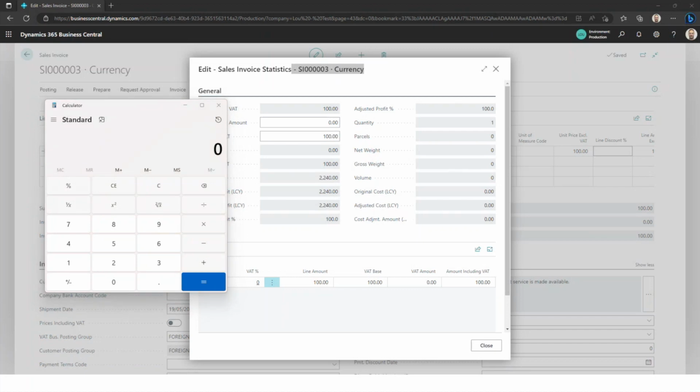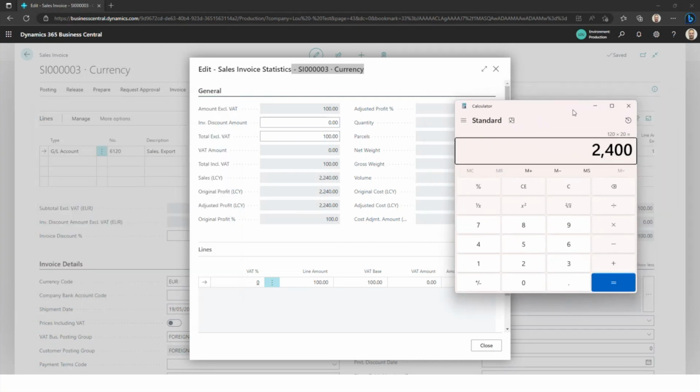The 100 euro is worth divided by 1.5 times 1.2. 100 euro is worth $120, and times that by 20 didn't work out. So somewhere in my mind, I had it the wrong way around.